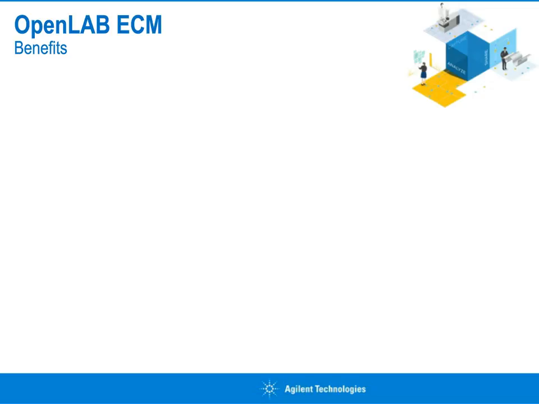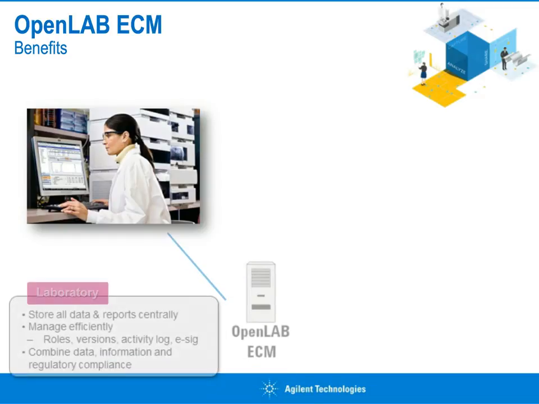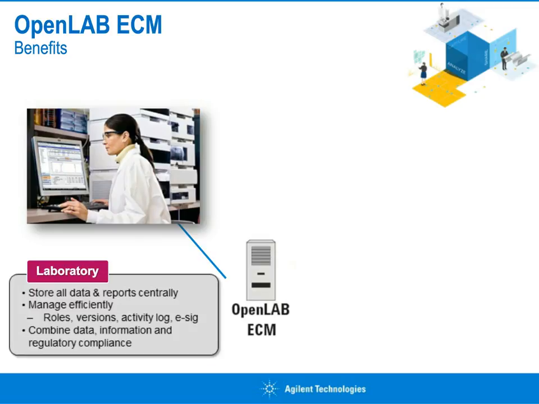In the lab environment where analytical data are generated, a primary advantage of OpenLab ECM is the centralized repository model, which enables efficient and uniform access. These are achieved by having a single place where user roles and associated access rights are defined and maintained. OpenLab ECM also automatically tracks changes and creates new versions of electronic records as new data arrive. And finally, OpenLab ECM keeps a detailed log of activities, who did what, when, and why, along with electronic signatures.